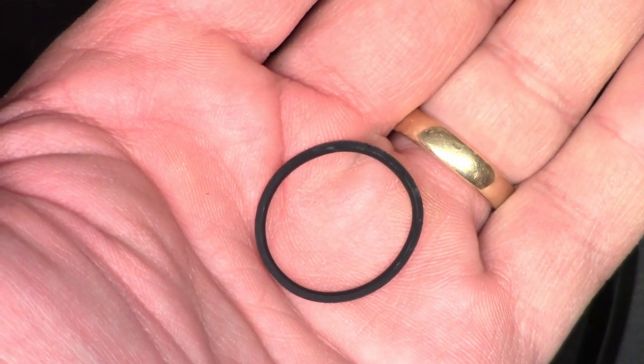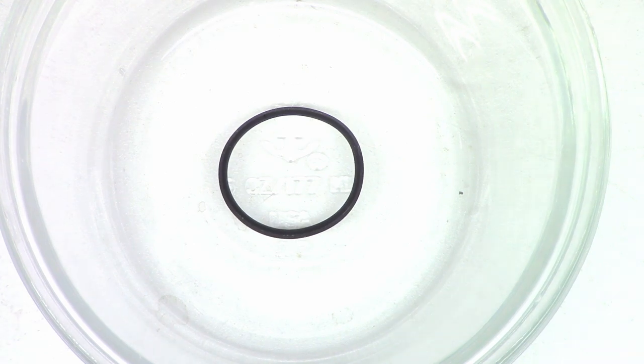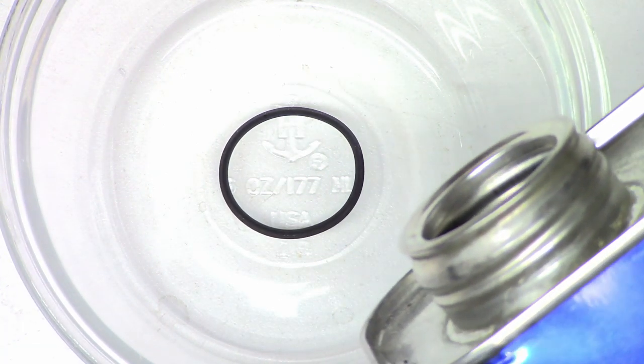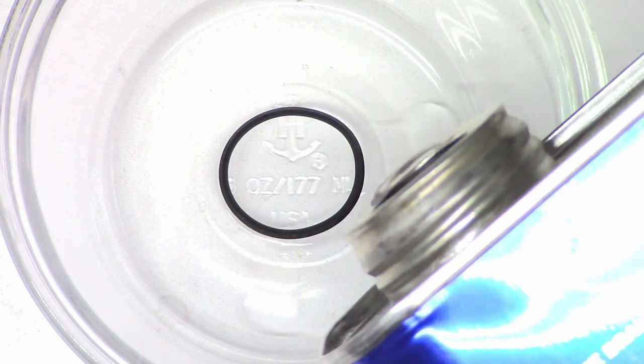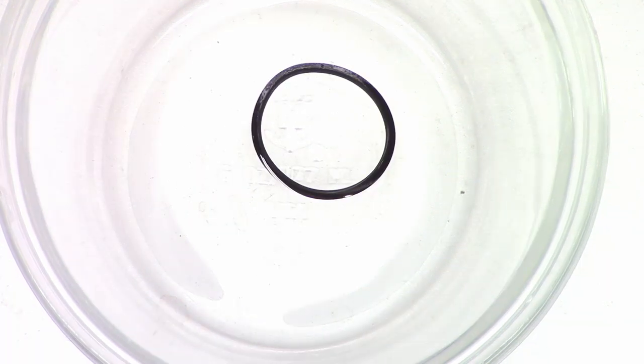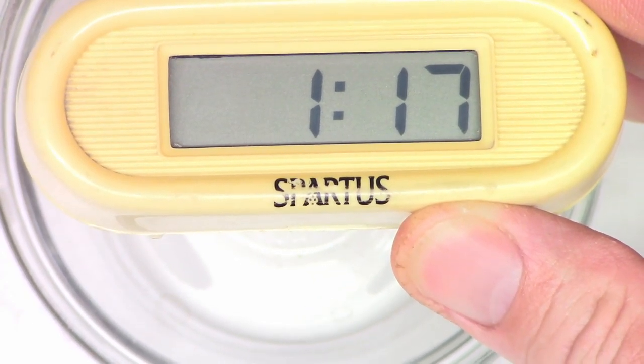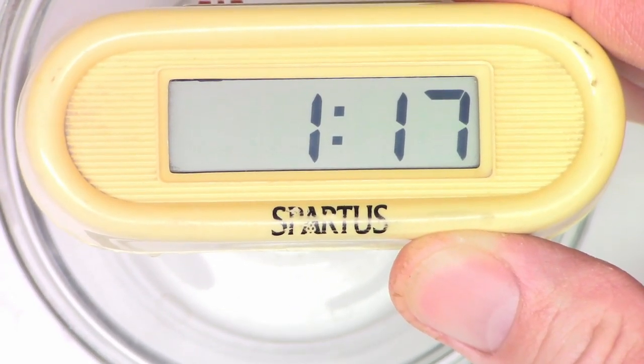So there is the little belt. Let's go ahead and clean it with some acetone and a paper towel. I'm going to pour some acetone into a little Pyrex dish. The belt is in the acetone right now. If this were plastic, it would damage the belt, but I'm going to let it sit in this acetone to show that it really doesn't damage the belt. We'll just let this sit for a few minutes — it's 1:17 right now. I have a couple other things to do, so I'll go take care of those and come back.